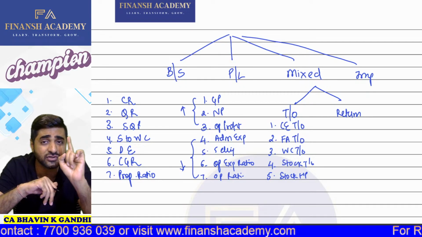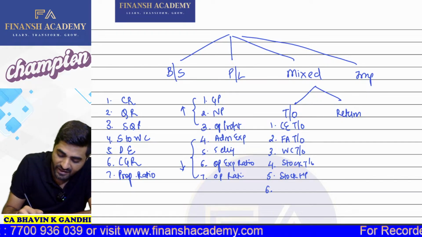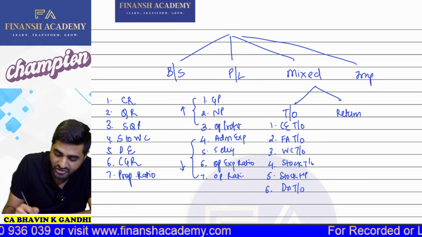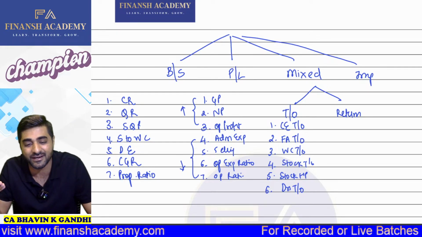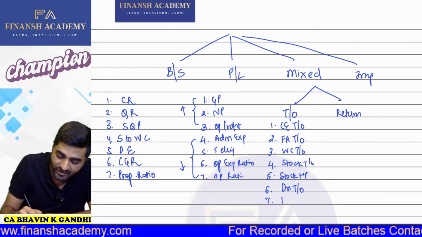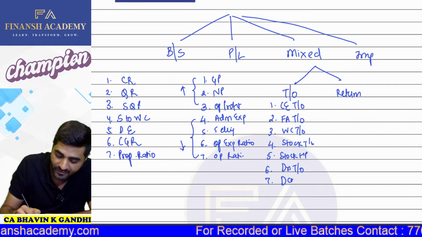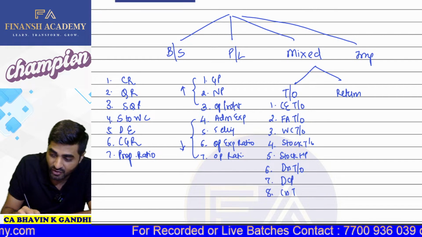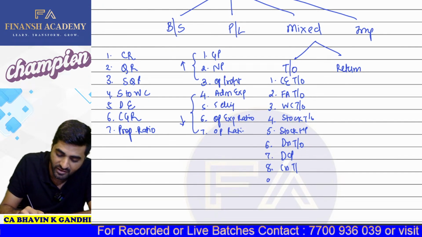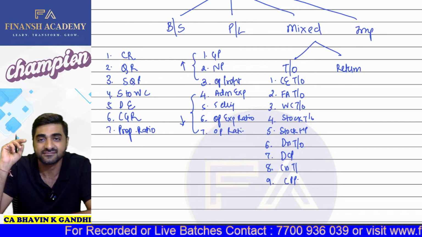So that is actually going to give you your stock holding period. Then we had something which was called as debtors turnover ratio. This indicated the number of times in a year the debtors are giving you the payment. Okay. Then we understood debt collection period. Then, my dear students, we had creditors turnover ratio, and then the last one was your creditors payment period.